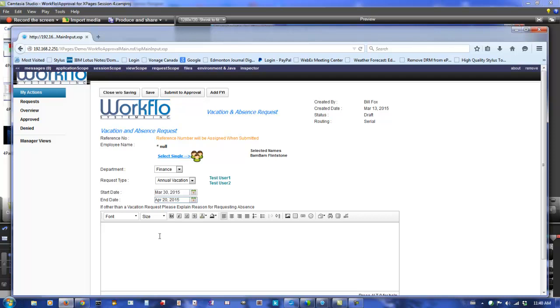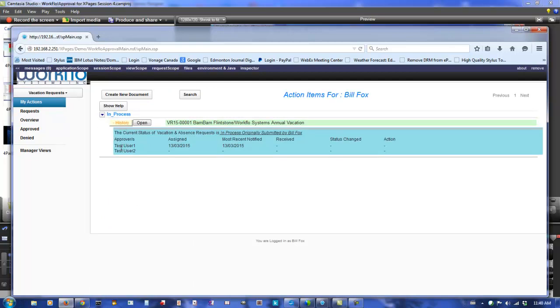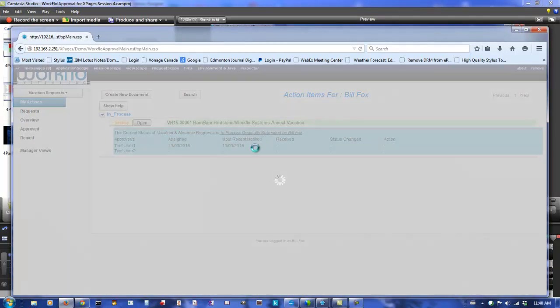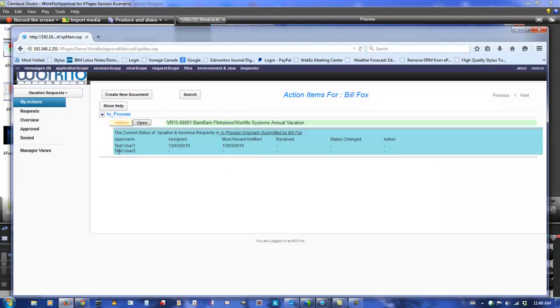That would be an extension of your application. I'm just trying to show the basic part of it here. And now I'm going to submit this for approval. And there it is. So now the history we show, test user 1's got it, for them to take action on it, and then it'll be routed through.